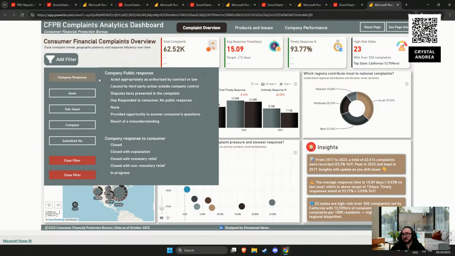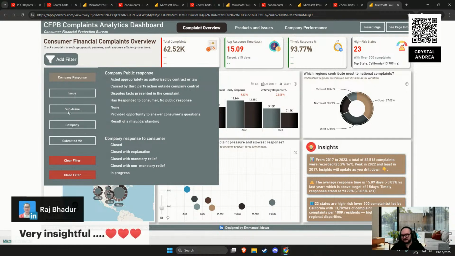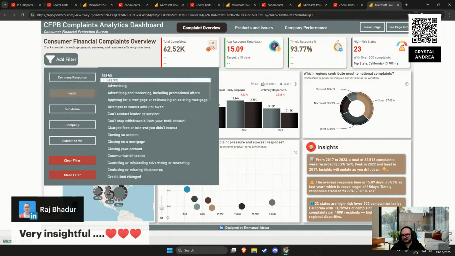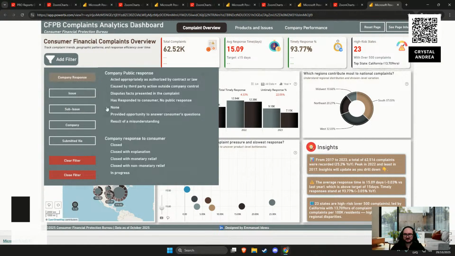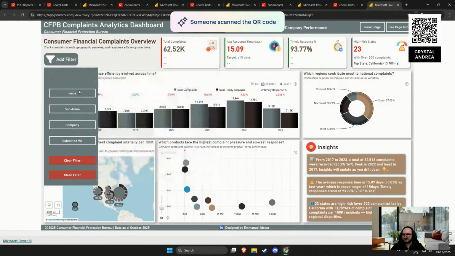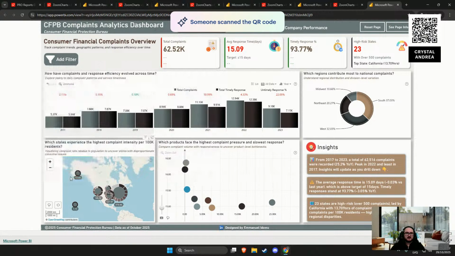Because I know how slicers work, I knew what to expect. But when I opened it up at first, I was looking and I was like, "Is this like a table with top responses or companies or issues?" But then I know that those are slicers, but because that little checkbox is almost invisible, pretty tricky. But the filter panel, mwah, chef's kiss. I like it. All right, what else?